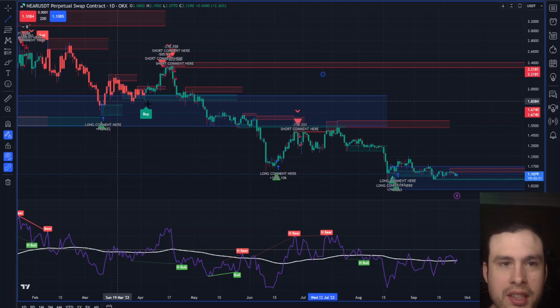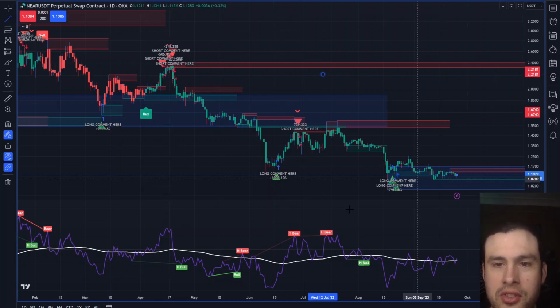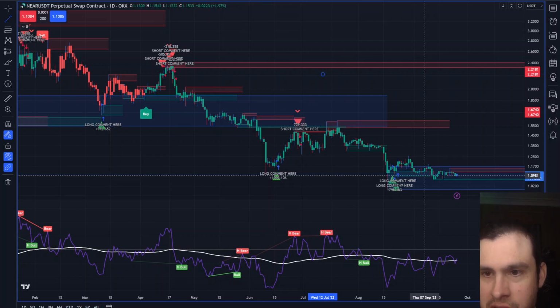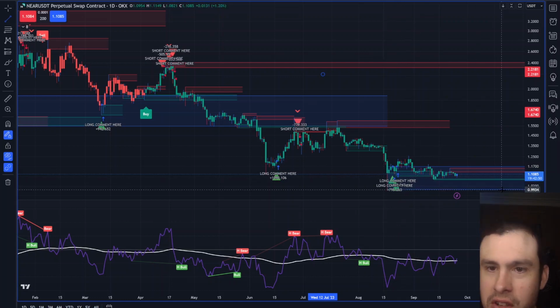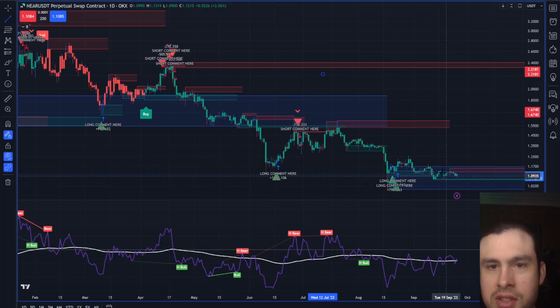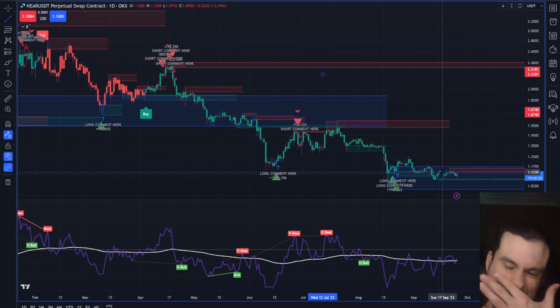It's basically you take multiple entries for the short, multiple entries for the long. But yeah, this one I added to the position around here. You can see the bottom side of this inefficiency here on the SR zones. We got another one down here. So haven't got a top signal yet on NIA. It's just kind of entered this weird little bleeding sideways thing where we haven't quite got a lower low yet. Got higher lows here, but we've also got lower lows. So we are entering a wedge of sorts.